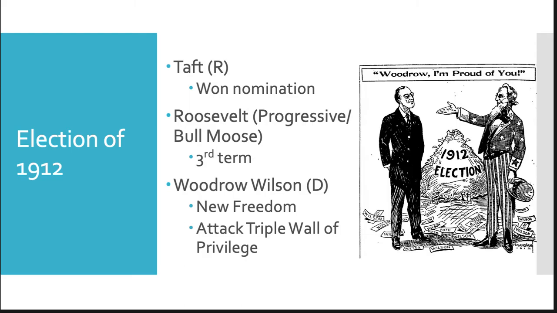And when he runs as the Progressive Party nominee, he runs on the ideas of direct election of senators, women's suffrage, reduction of the tariff, and many other social reforms that he says he carried out in the Square Deal and wants to continue, pushing for a society based on fair business competition, increased welfare for the needy Americans, and with this third-party platform, he starts to gain notoriety and attention.